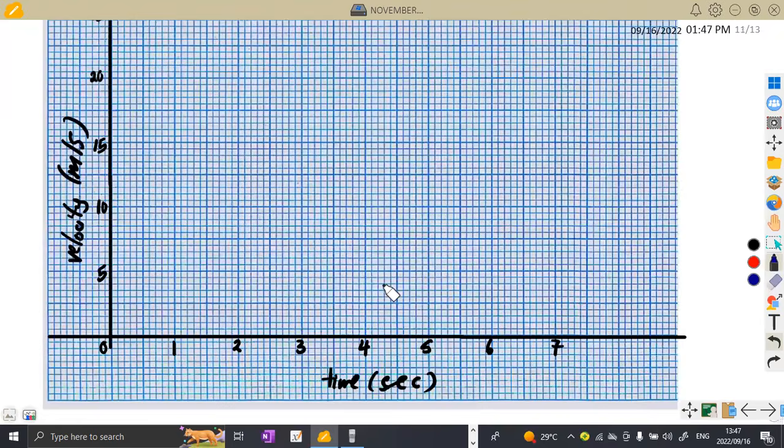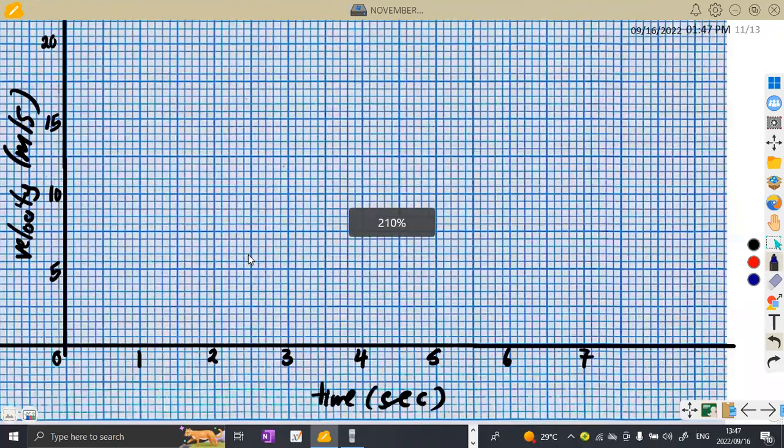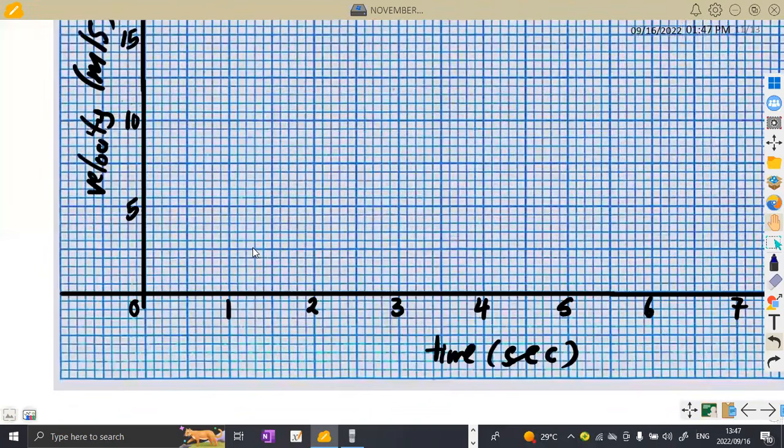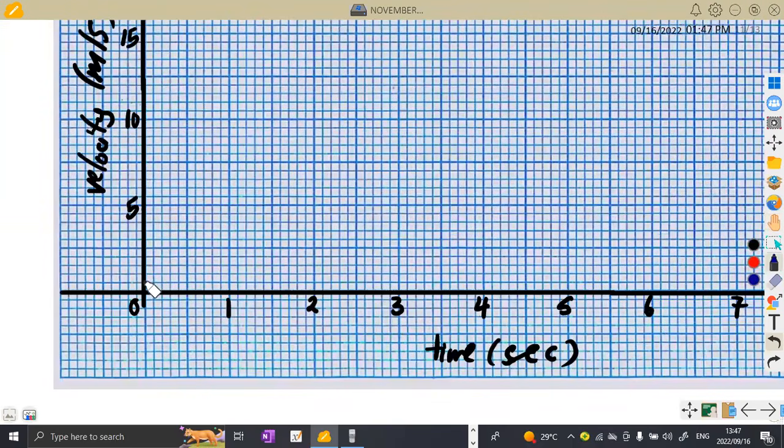Representing 5, so that's what you're going to have here, 2 centimeters on the V. So it means according to the scale here, 2 boxes are going to represent 1. Whenever we've got 2 boxes, that is where we've got our 1, 2 boxes, that's 2, 2 boxes, 3, and so forth. So each and every 2 boxes represent 1. But on the horizontal, each box represents 0.1, 0.2, something like that.